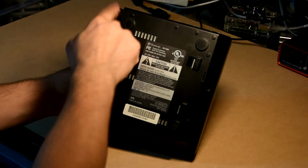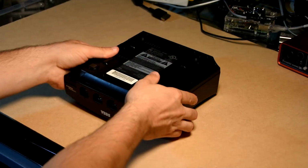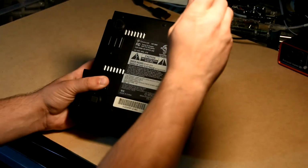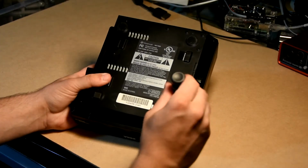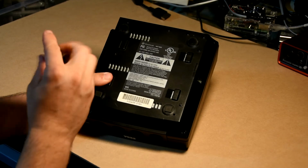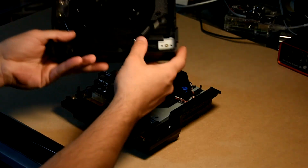Once you have located all 4 screws, place the Dreamcast down on its face and remove all 4 screws and place them to the side. Once all 4 screws have been removed, you can now flip the Dreamcast back over and remove the outer shell.